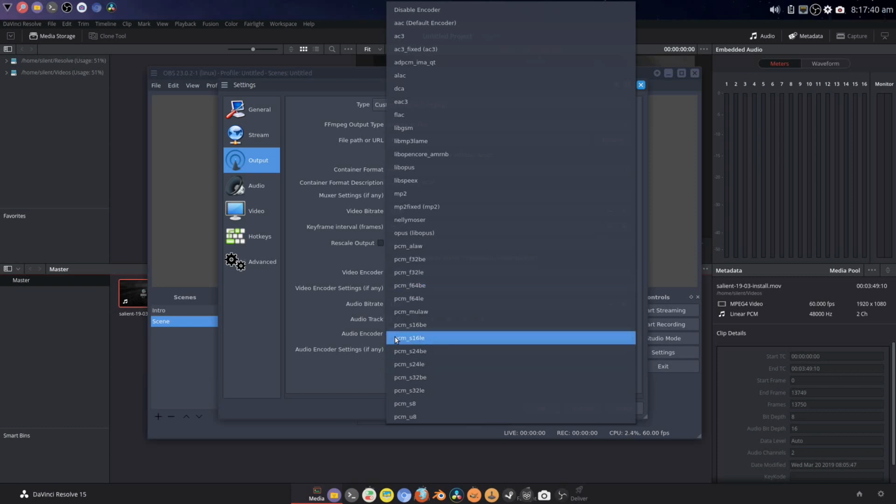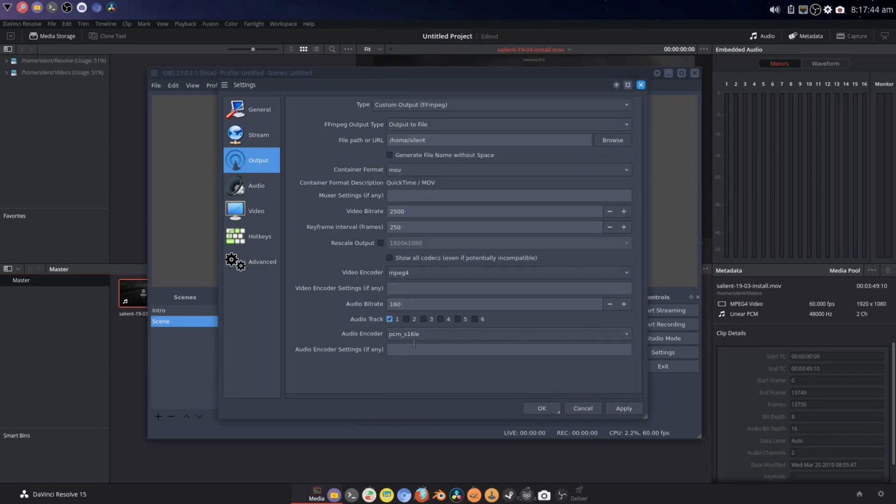But for this purpose, we'll use S16 LE. And that's all you need to do. This container with this video encoder and this audio encoder will allow you to create source material that you can drop straight into DaVinci Resolve without having to do anything else.